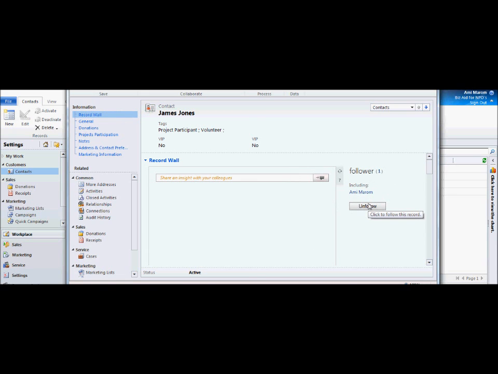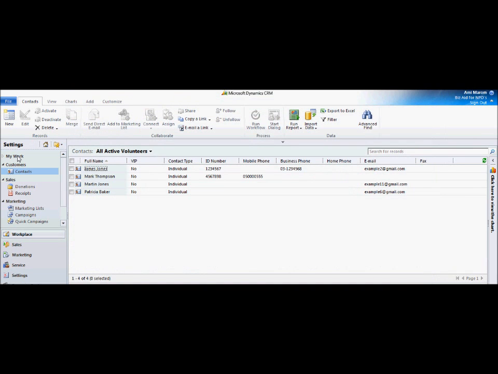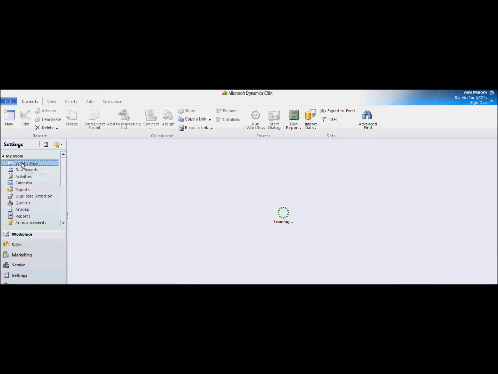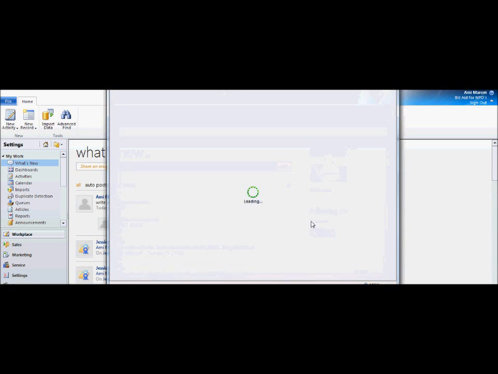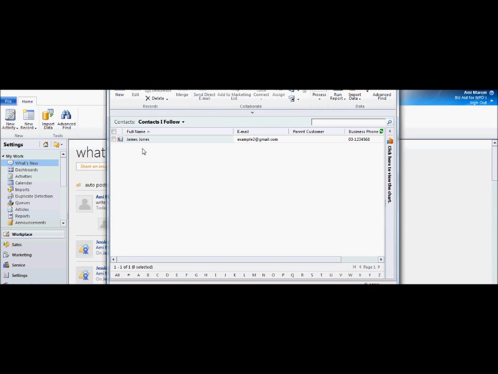And like Twitter, now I'm James Jones' follower. So if I'll go back here to what's new, I can see now that I'm following one contact. I'm following James Jones.